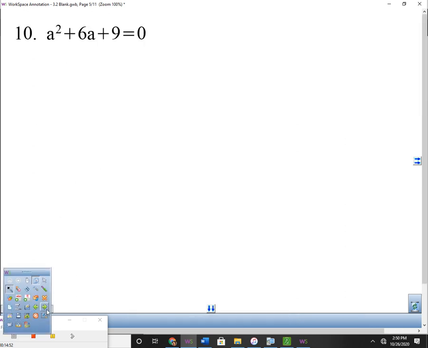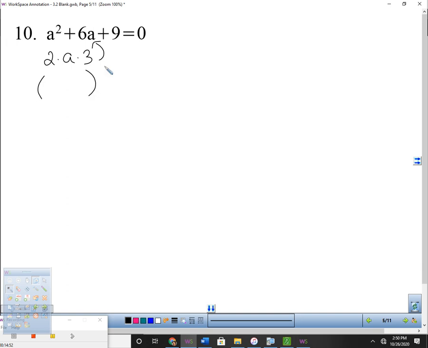All right, so number 10. We don't have anything funky going on, right? And most of the time we would just go ahead and factor that like we normally do, but we're practicing today our factor thing, perfect squares. So do we have a perfect square up front and at the back and a plus sign? And 2 times the square root of the front, which is a, times the square root of the back, which is 3. Does that make the middle?